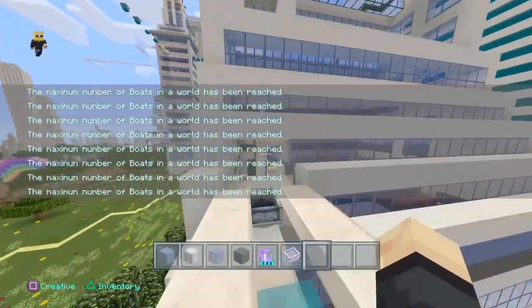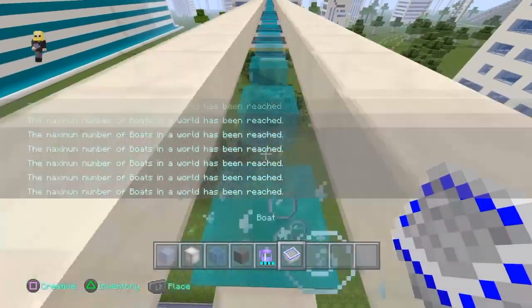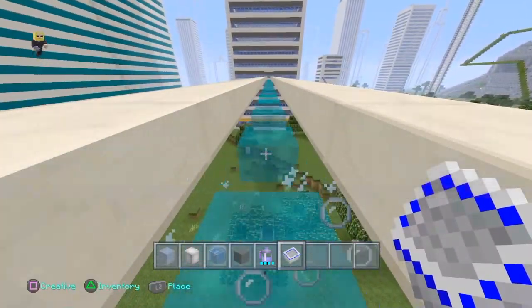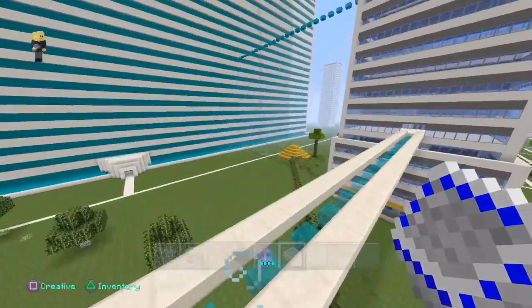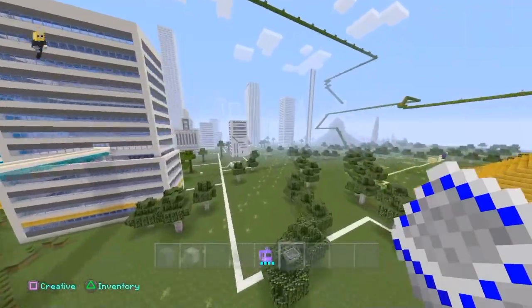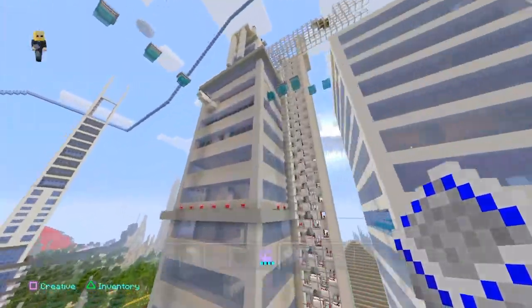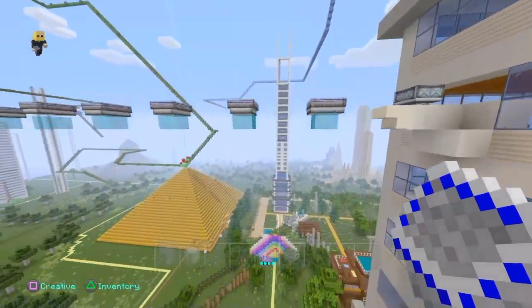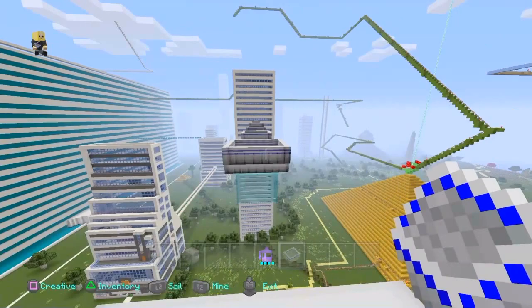So instead, what I've done is, guys, all I will do is use one boat, and you can now travel between the buildings on one boat because of the half slabs. If I was able to use a boat right now, I would show you, but for some reason unknown to me, I actually can't even do that now. But let's see up here, there is another, there we go. This is the problem right here, guys. This is what it used to be like in my world. Real rich and fancy.